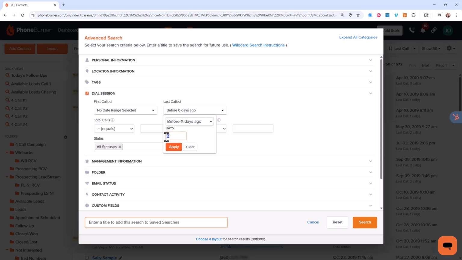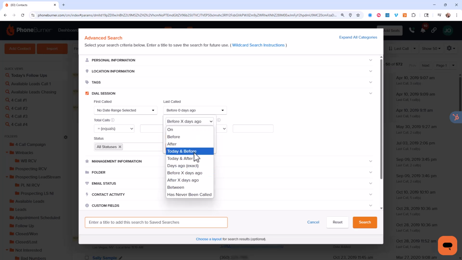It might be you want to have 2 or 3 days between calls. So you might put a 3 in there, and that makes sure that there's at least 3 days between phone calls. So anyway, this is a really important one, especially as we start to dive into what we call saved searches, where you can create dynamic saved searches to help you systematically work through your data.